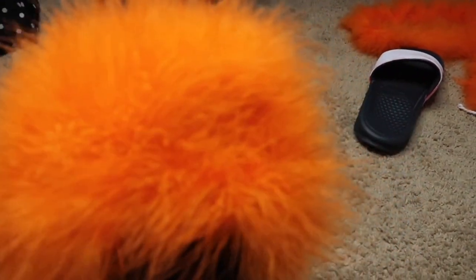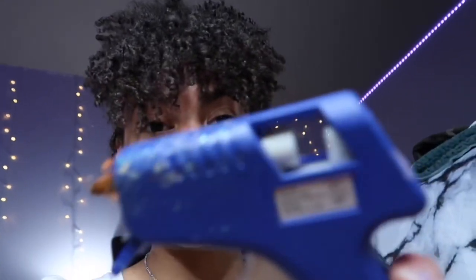Okay, so this is how the shoe looks. Let me flip it. This is how it looks so far. Is it gonna focus? Okay, so this is how it looks. It looks so good. I kind of ran out of glue sticks, so I have to go get some more from downstairs.